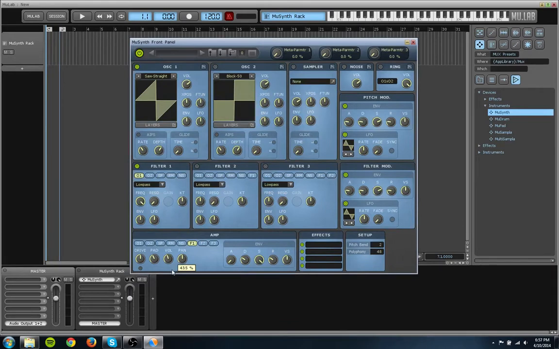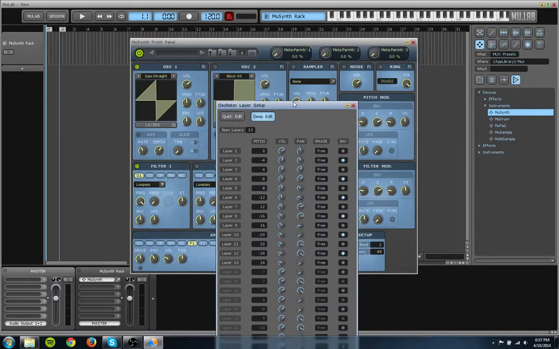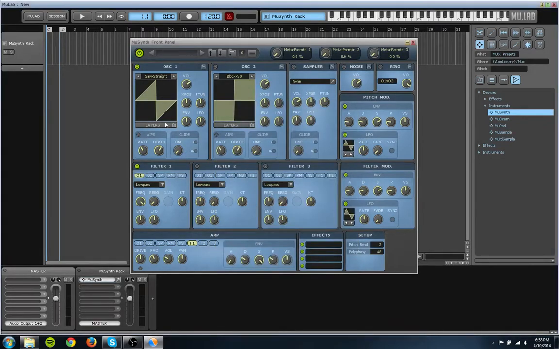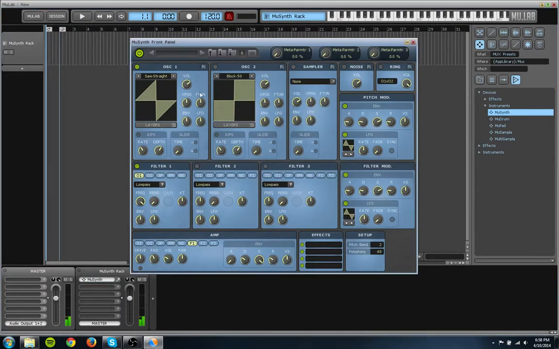And you can see there the volume's clipping. So if you see here why I don't use the amp dim, it's because, as it'll show here, amp dimming dims each voice as it continues on. We don't want to dim the voices, we don't want to lower them, we just want to lower the volume of the patch. That's why I don't use amp dimming. So we already have a basic Supersaw now.